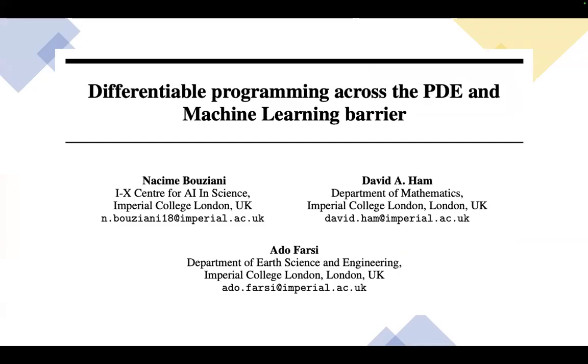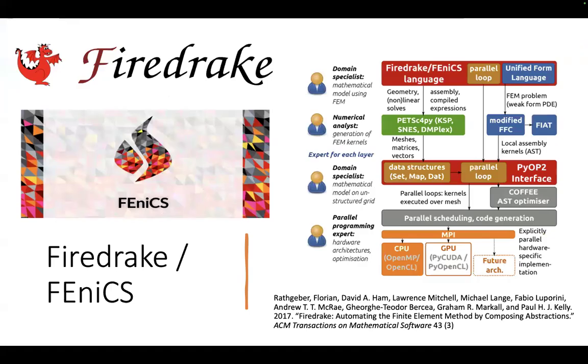So most of the theory for this framework has been published in this preprint. You can find it here, but most of the results that I'm showing now are in a manuscript that is currently in preparation. So this framework is based on Firedrake and Phoenix, which are finite element packages that allow you, to cut the story short, to define any partial differential equation. Basically, you can automatically generate finite element solvers for any partial differential equation, so any problem that is described by partial differential equations, in a very easy way.